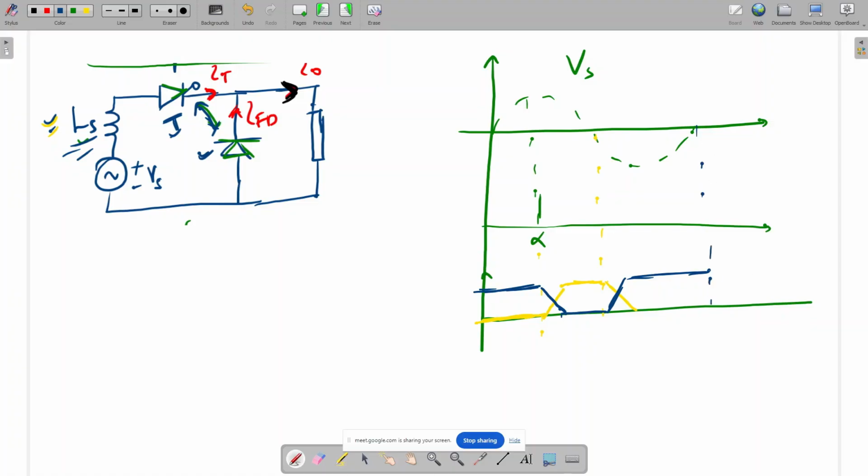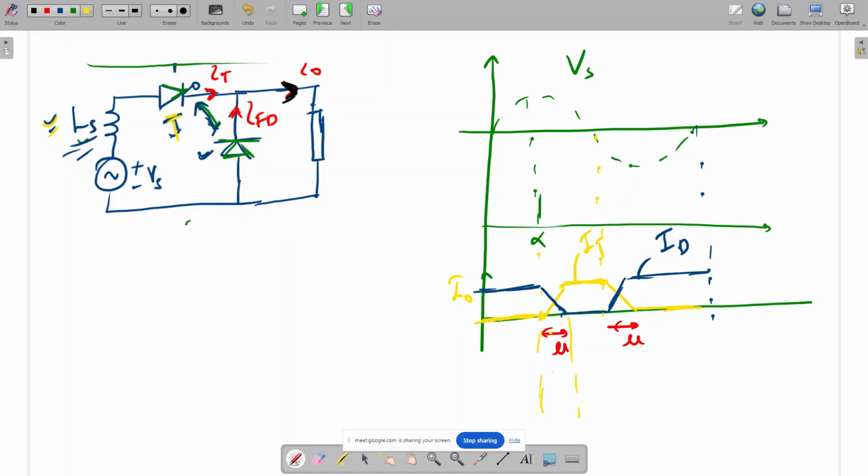Up to here, this will be the total duration. So this is the mu overlapping period. Here also it will be mu. This blue color waveform is the diode current, and this yellow color is the thyristor current. Instantaneously it is not going from 0 to I naught; this magnitude is I naught. We are firing the thyristor T, so after this instant it will make a slope and reach I naught after some overlapping angle mu.